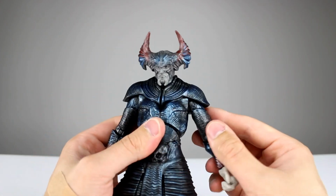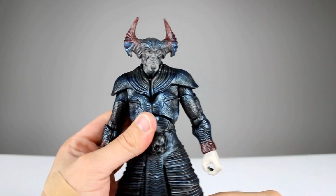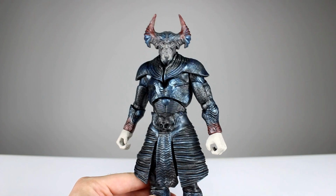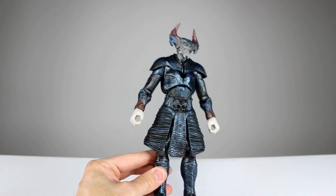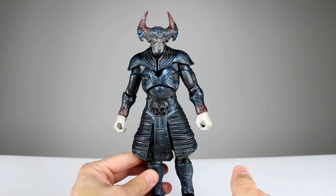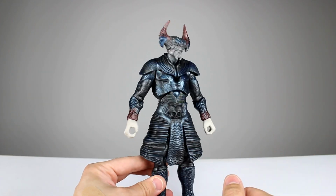It is fully sculpted, but the sculpt is just not that interesting, unfortunately, due to the character design. And then the paint is just a little bit all over the place. Doesn't really have any good composition to it in terms of just the way it looks. So I'm sure it'll look cool on the screen, but the figure is definitely underwhelming other than in size and being metallic. So it's just okay.